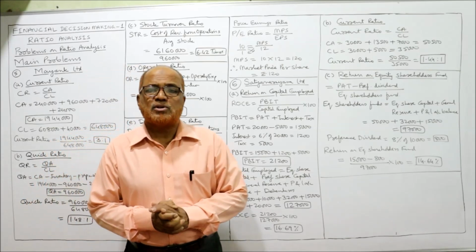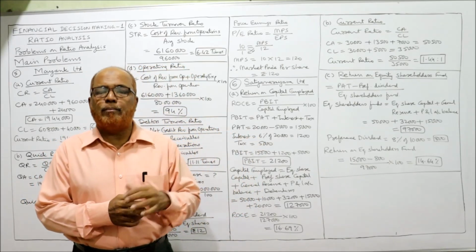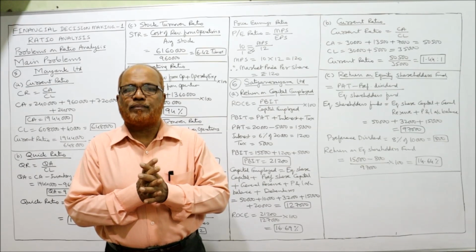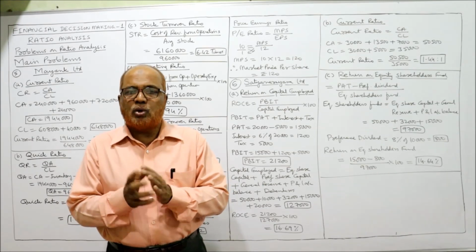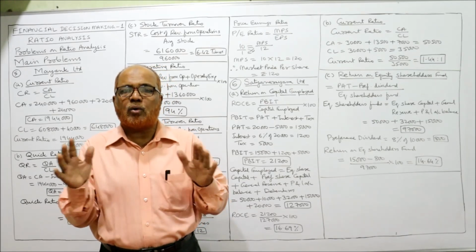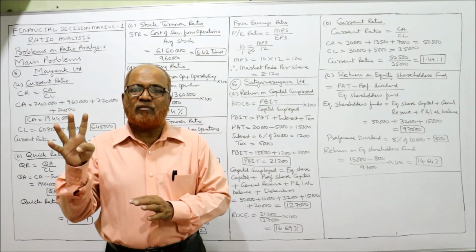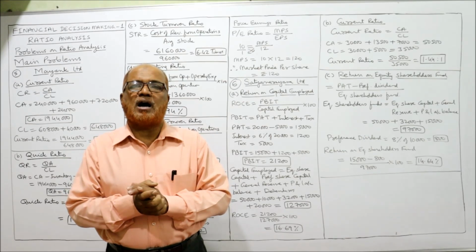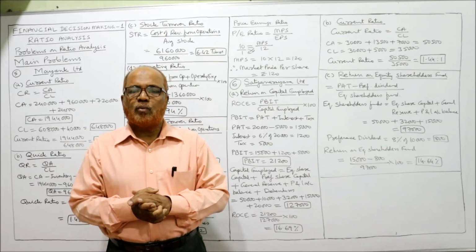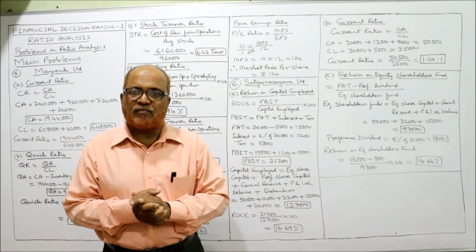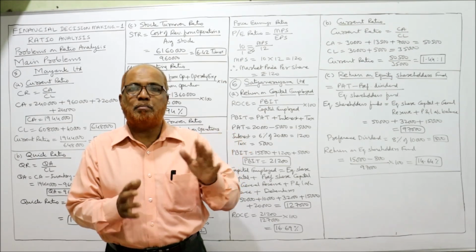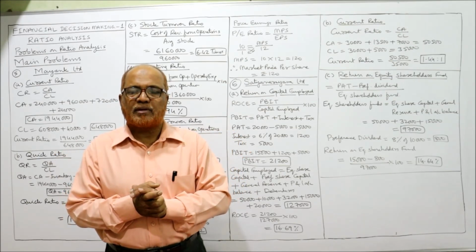Totally, 6 main problems and 14 short problems I have completed on ratio analysis. So if you want to have perfect knowledge, watch all the videos from beginning till end. Don't skip in between and don't join in between. And before watching these problems, first of all, you should be thorough on the formulas. In the first 4 videos I have explained in detail the different formulas in ratio analysis, the significance of each ratio, what it means, like the purpose of the current ratio, the purpose of the gross profit ratio, all these things I have explained. So watch the first 4 videos, be perfect on the theory, then come to the problems.